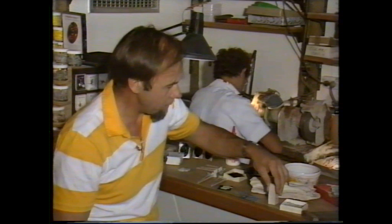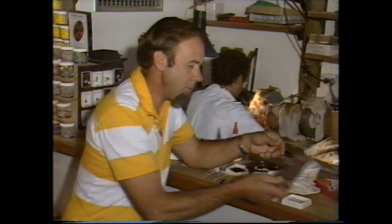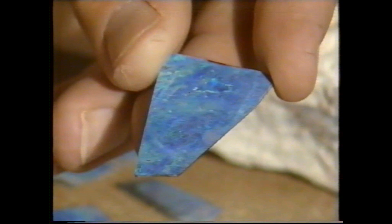Now with a triplet, you take a chunk of opal and you saw it into many slices. That, believe it or not, is a saw blade — or really more than a hundred saw blades. By taking a chunk of opal and working these blades across it, flooding it with water and abrasive powder, these blades can cut that block into many, many very thin slices of opal — as thin as the pages in a telephone directory. Those slices would be very fragile, so each of them has to be stuck onto the backing sheet too. All the colour is preserved — if I wet that, you'll see that it comes up a beautiful blue. But that, of course, would wear or break in no time.